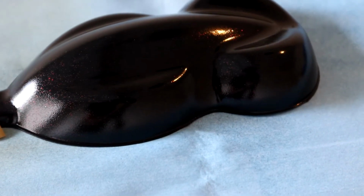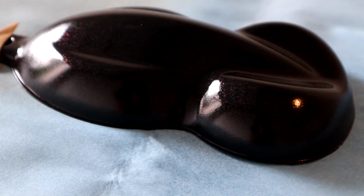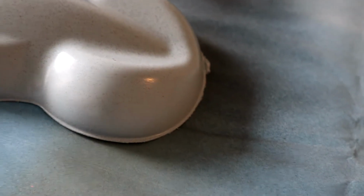All right guys, so that's the first coat down, and honestly, it's looking pretty good. You can definitely see that red microflake in there. It is a little bit hard to tell, but I think you guys can see the red flake looking quite good. On the white, it's almost kind of like a cinnamon color, as you can see on the bottoms, all the way around the base. I didn't necessarily get the best coverage, but this stuff wets out so quick because the sprayer puts out so much volume.